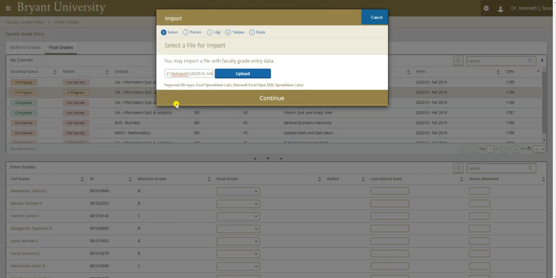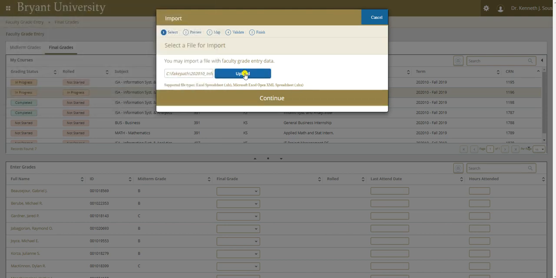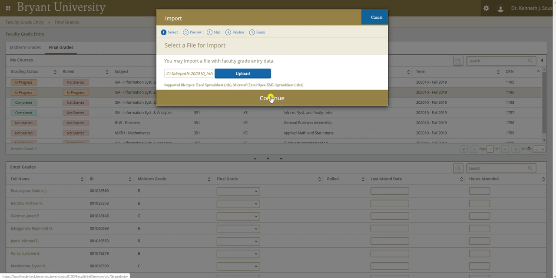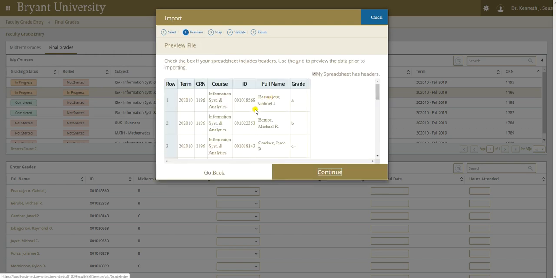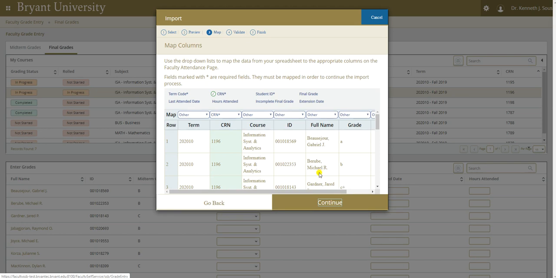Click open and click upload. And then you will click continue. You will see here, these were the only columns that existed within the Excel file that I had. And notice, if you have column headers, you must make sure that the check mark is here that says my spreadsheet has headers. Click continue.